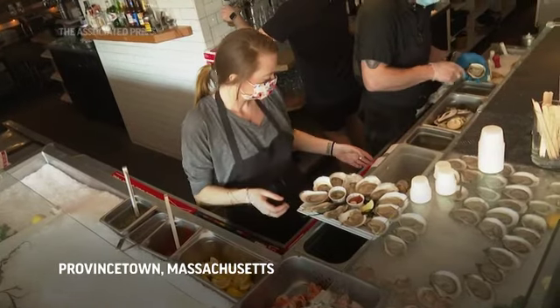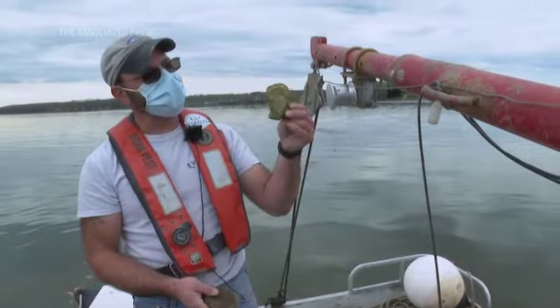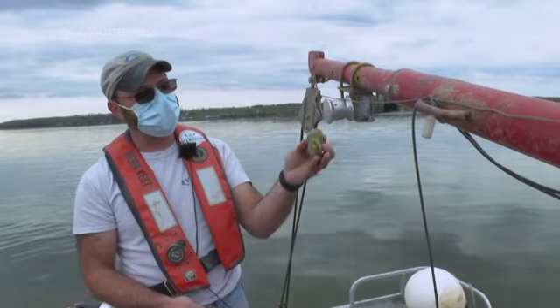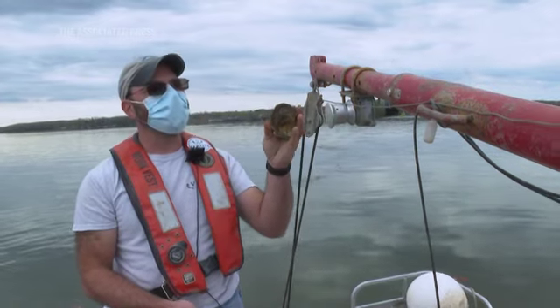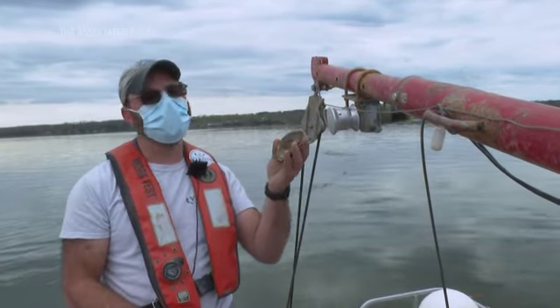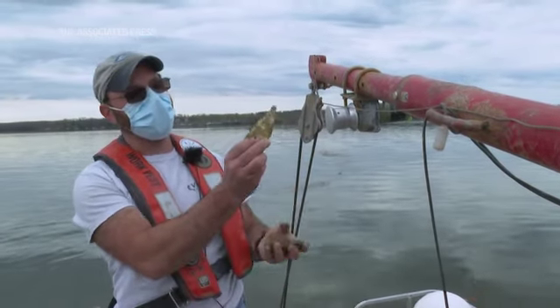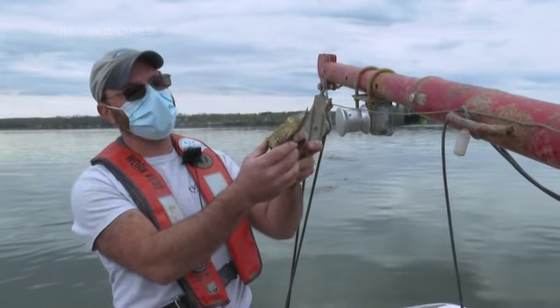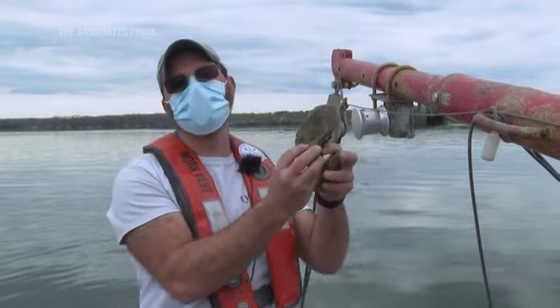Here in New Hampshire, we have a short season and it takes about three years for an oyster to reach market size. Market size is a three-inch oyster — this is a typical market-sized oyster, a nice round oyster with a nice deep cup. The problem is that as these oysters grow, if they get too big, they outgrow the half-shell market. Once they get to four or five inches and become misshapen, what we call an ugly, we won't really have a big market for them.